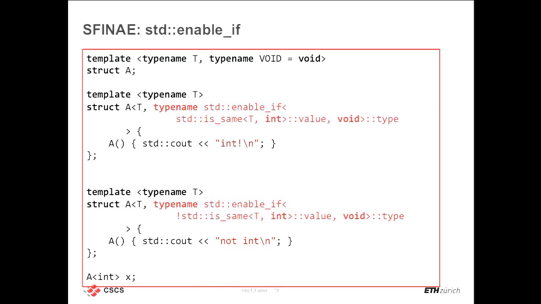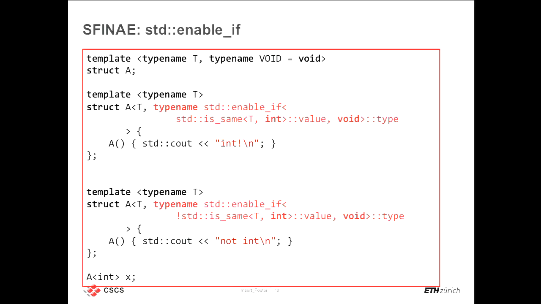Here, I go down here. Now I try also the other specialization. The compiler tries all the specializations. So it goes down, a int, and this is not the same. So whatever this T is, integer, this is false, and this is SFINAE. This is a substitution error. So this version will be thrown away. This one will be thrown away, and this one is the only surviving candidate, and you get integer.